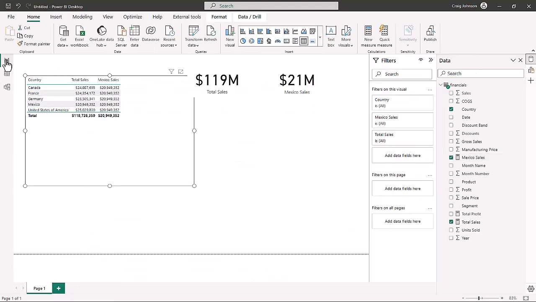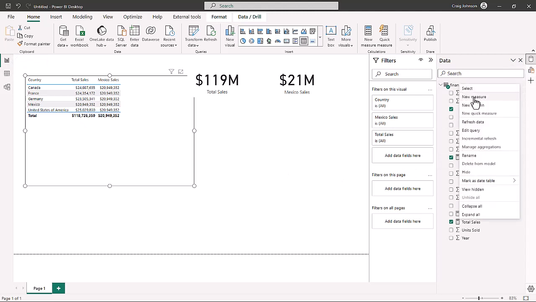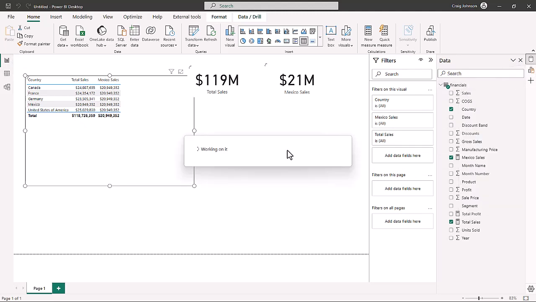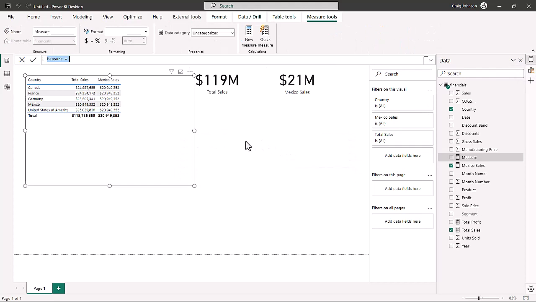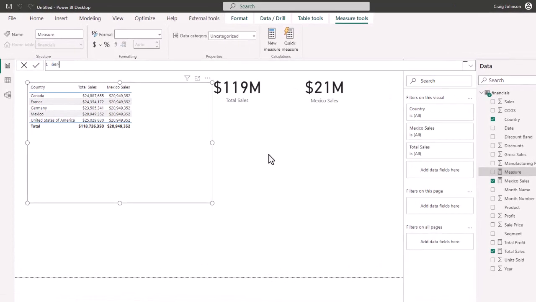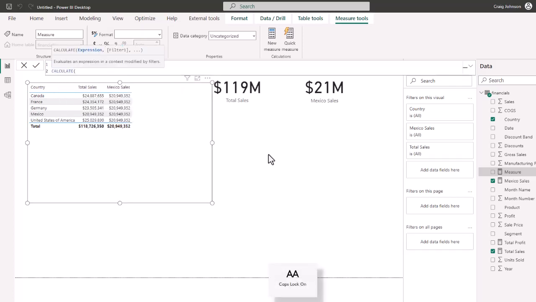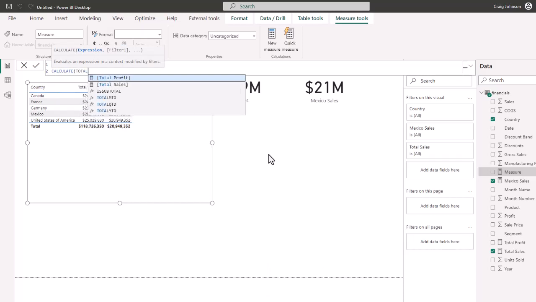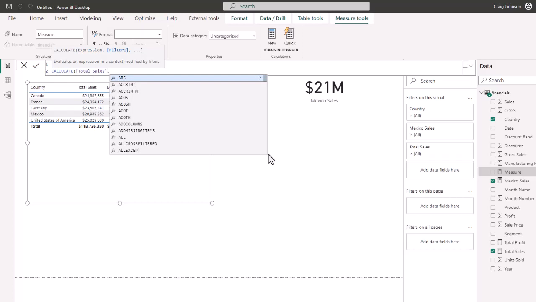So now we're going to go to a new measure, and we're going to choose Germany and Passio. So we're going to calculate Germany, Passio as the product, and we're going to still calculate the total sales. Now the filter is going to be financials.